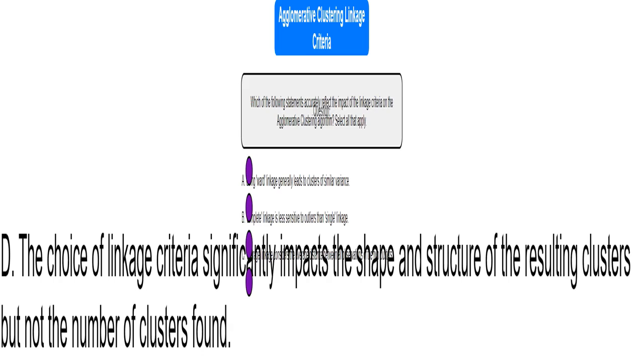Average linkage calculates the average distance between all pairs of points in 2 clusters to decide whether to merge them. This approach is more balanced than single or complete linkage. It's like taking the average grade of 2 classes before deciding to combine them. Let me clarify the misconception here. The linkage method hugely impacts the shape and organization of the clusters. It influences how the data points are grouped together. While the total number of clusters might be predefined, the actual composition and structure will vary greatly depending on which linkage is used. It's the recipe, not just the number of cakes.